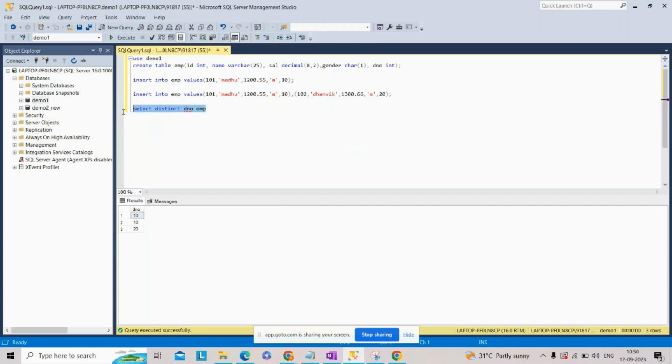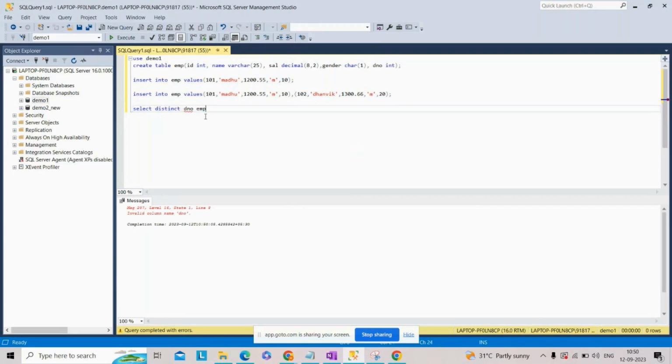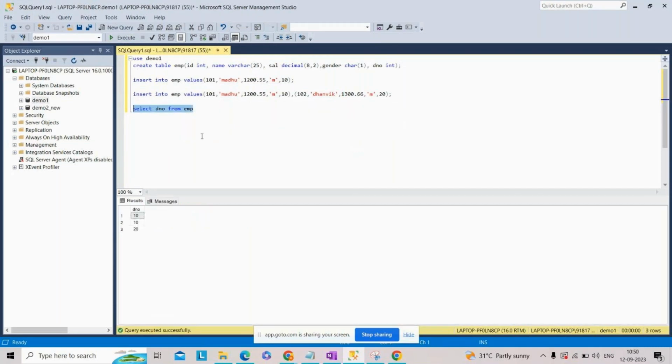Now what it does is return only the distinct values.